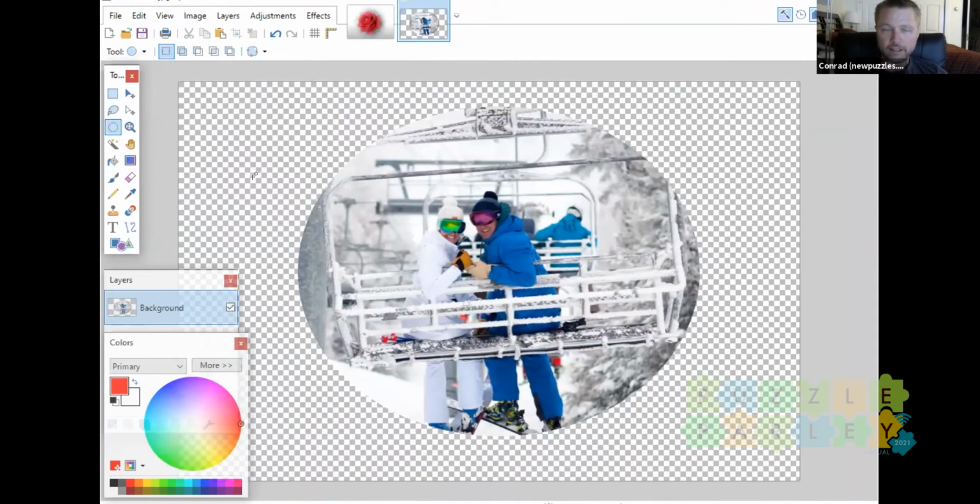Now this checkerboard pattern doesn't mean that if I print this out, my printer is going to print checkerboard. This is the software telling me that there's actually nothing there, not even white. It's very analogous to negative space or a dropout on a puzzle. Or another way to look at it is, those of you who are old enough to remember transparencies for overhead projectors, think of this rectangle as a transparency, and the checkerboard is completely clear. And then within the oval is opaque with the image. I'm just going to resize this and center it a little bit.